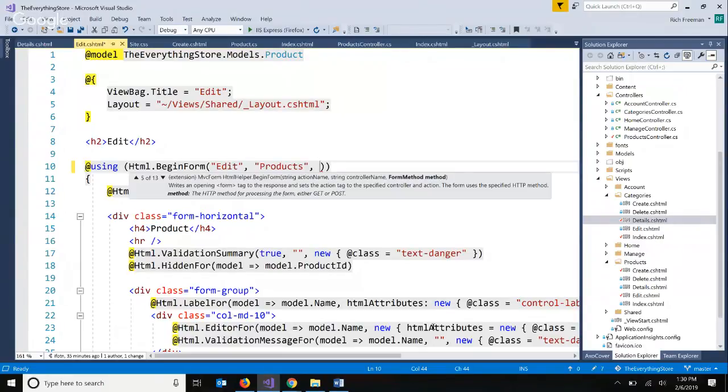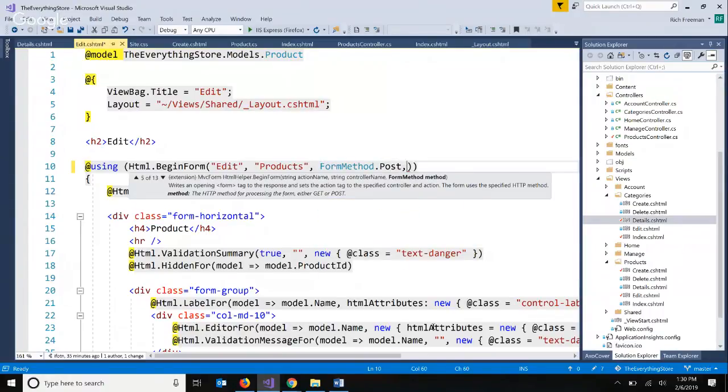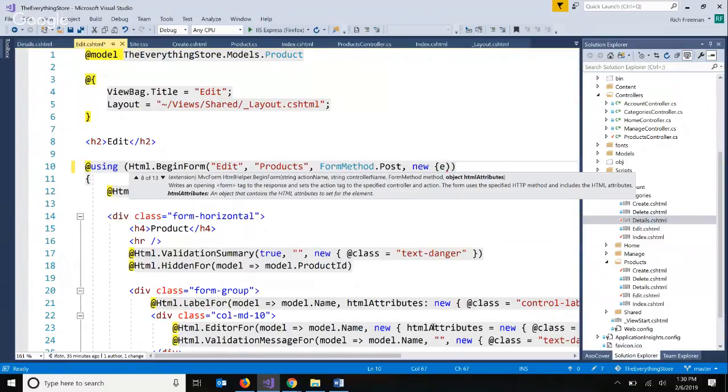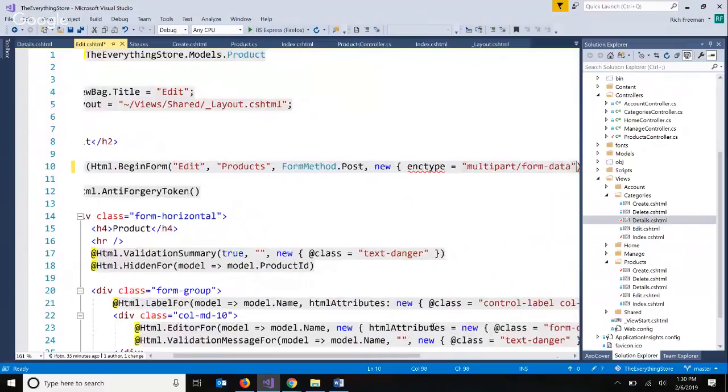Now it wants the form method, which will be form method post. This is where we have to add that attribute for the encoding type. Multi-part slash form dash data.